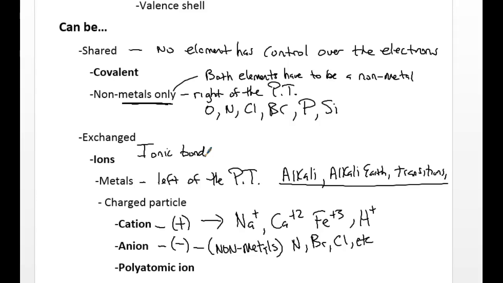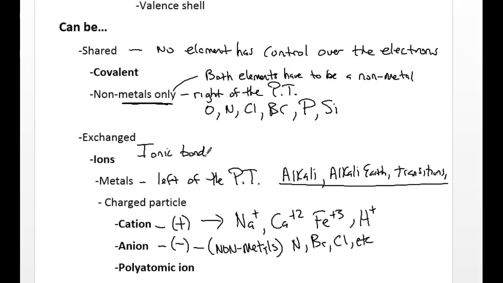And this has to do with, as we talked before about, the octet rule, but also has to do with size. As you move across the periodic table from left to right, the size of the atoms in the nucleus increases. So when we're comparing bromine to sodium, bromine's nucleus is much larger than sodium, so it's going to want to take those electrons. It's going to be much easier for it to take them and these types of compounds to form. So not only is it fulfilling the octet rule, but it's also due to size. Bromine is much larger, it can steal those electrons.